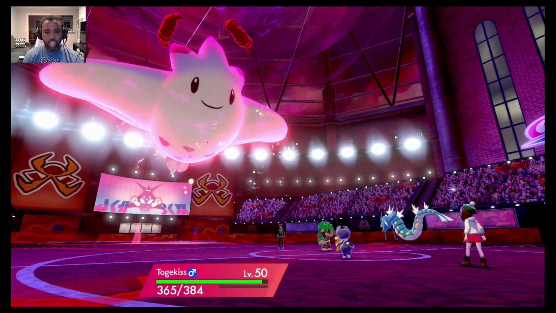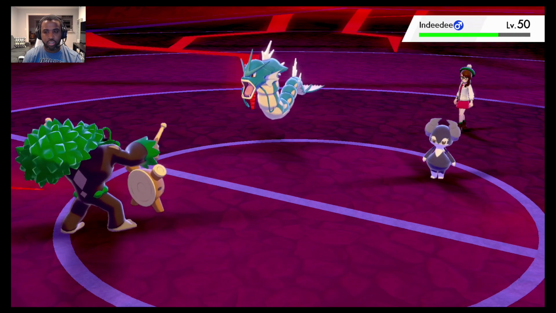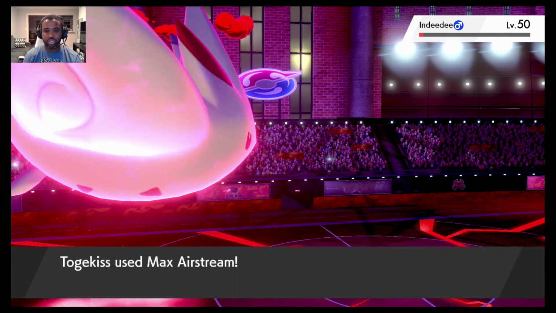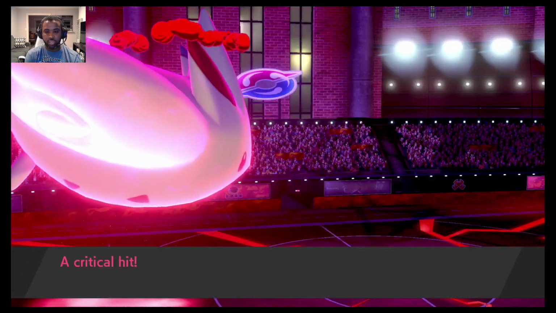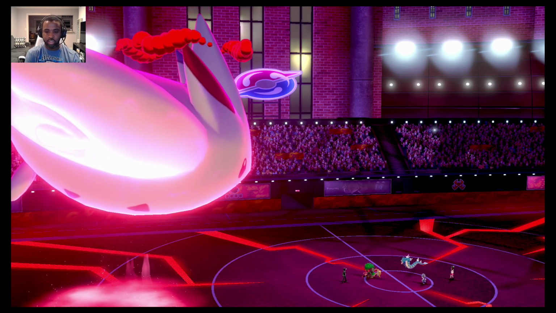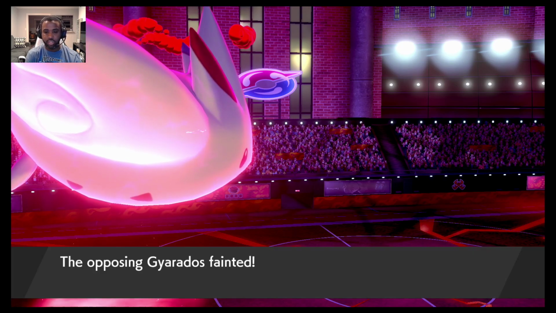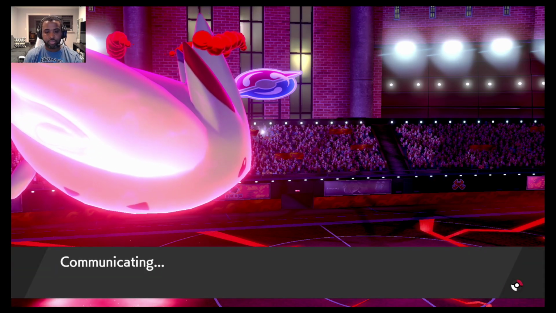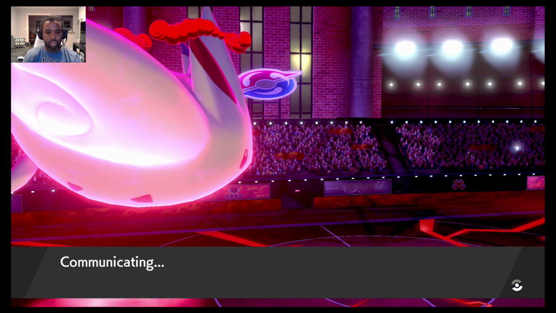And okay, we see a Draining Kiss here, which is fine for us. And Knock Off. Oh, so close, so close. Takes Indeedee down to just about the last bit of health there. Airstream does get the knockout on Gyarados. So I'm not sure. Okay, critical hit. That makes sense. I was expecting to see a Dragon Dance there. But Indeedee gave us a little bit of space, and we took it. We can't be mad at that. Not at all.